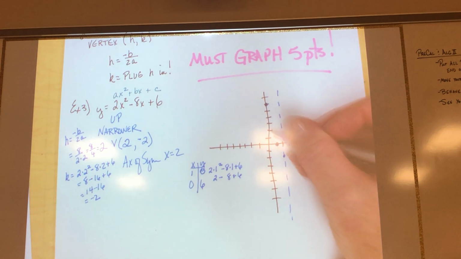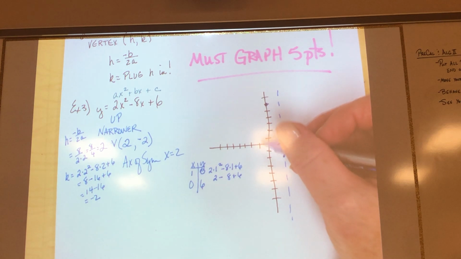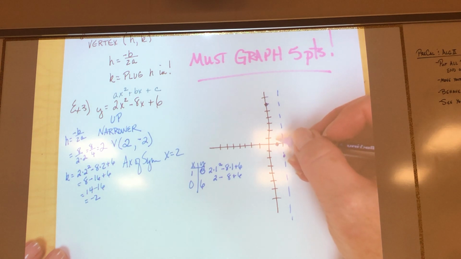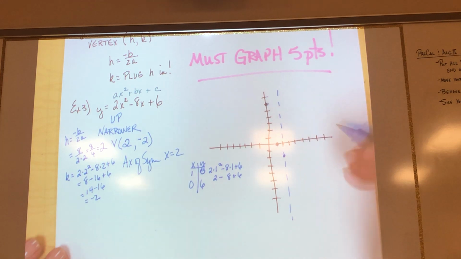Now, do you understand why I'm hanging close to this vertex? All right? If you picked -1, is it going to be on my graph? No. People, he's not going to be on my graph. Do you understand why you can't go up 2 and to the left 1 again? You'd be wrong.